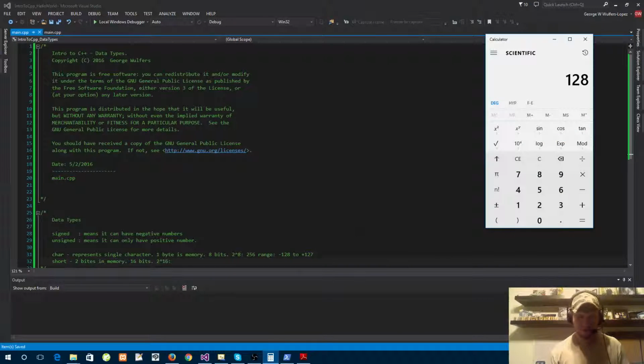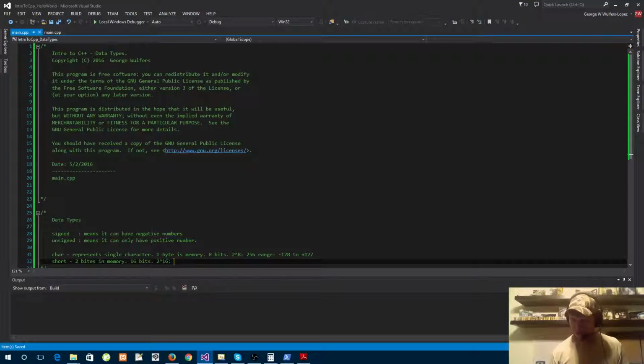So 2 to the 16th is 65,536. So the range is 65,536.